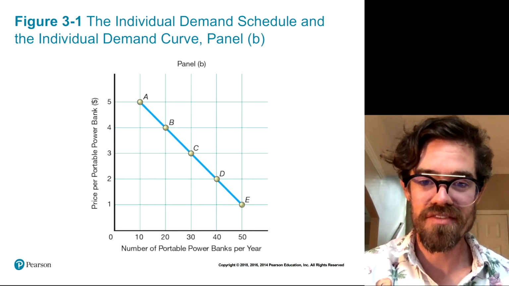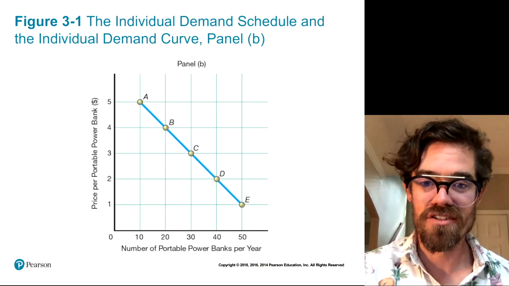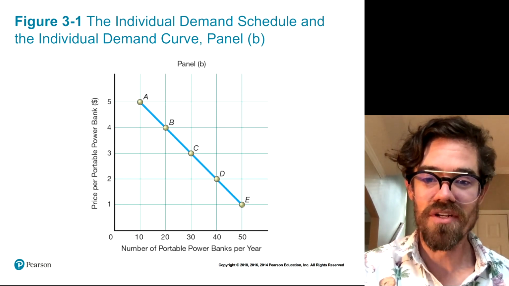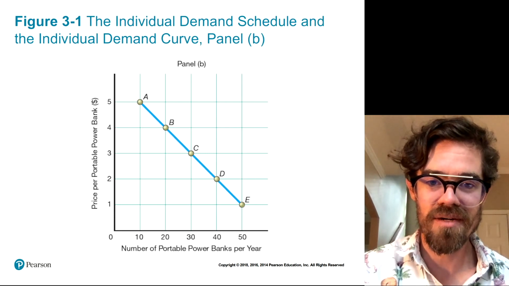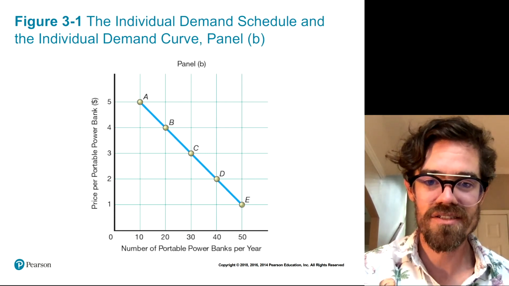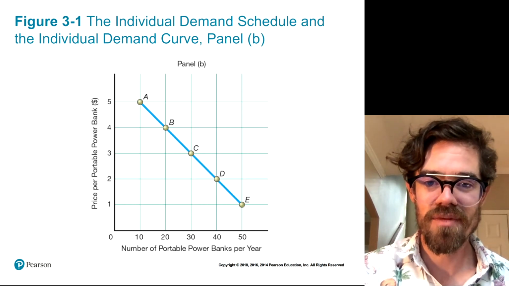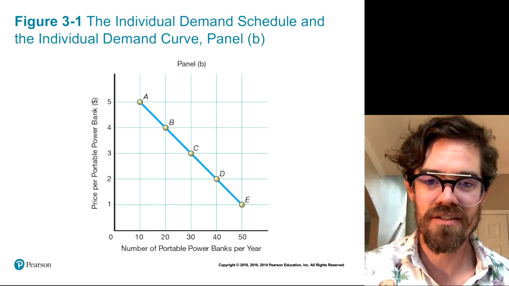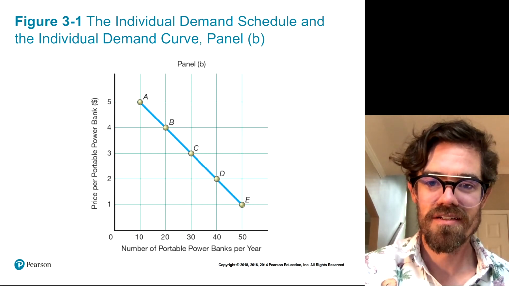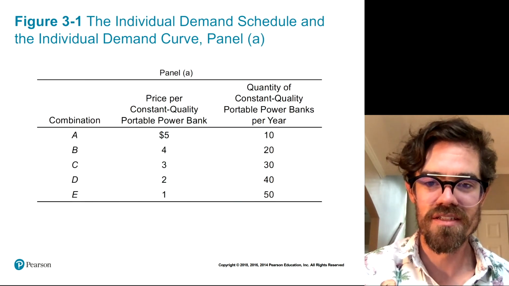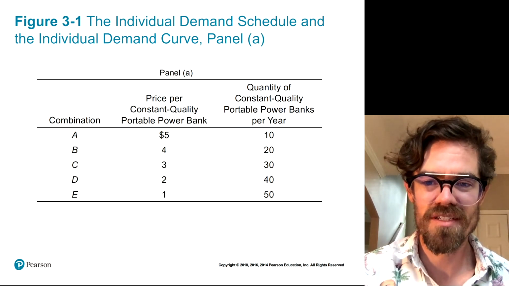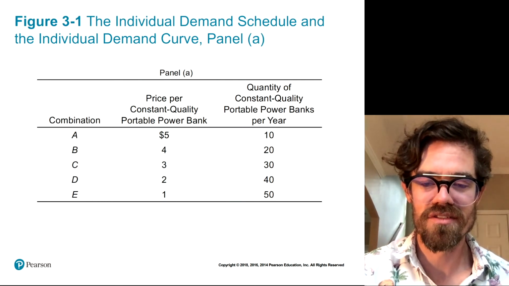Okay. Now I do have to take a second to make sure I understand the units on each axis, right? So quantity is down at the bottom, prices on the y-axis. So I do have to take a second to make sure I understand what two things are being related in this graph, but it doesn't take me that long. Prices on the y-axis, quantity or number of portable power banks is on the x-axis. Okay, and each of these points, A, B, C, D, and E, correspond with the rows in this schedule. Okay, so maybe take a second and prove that to yourself, right?